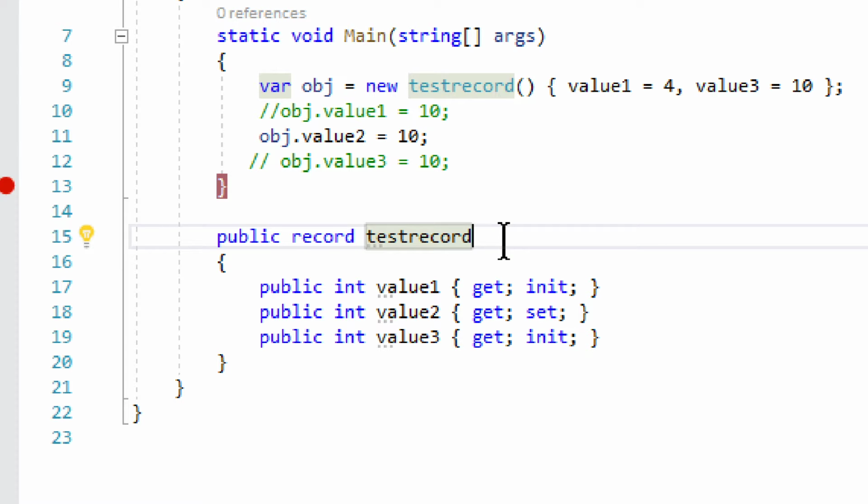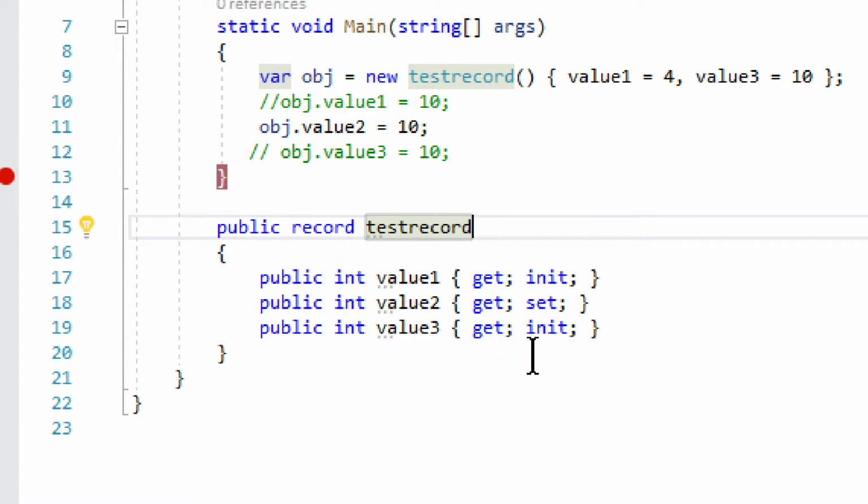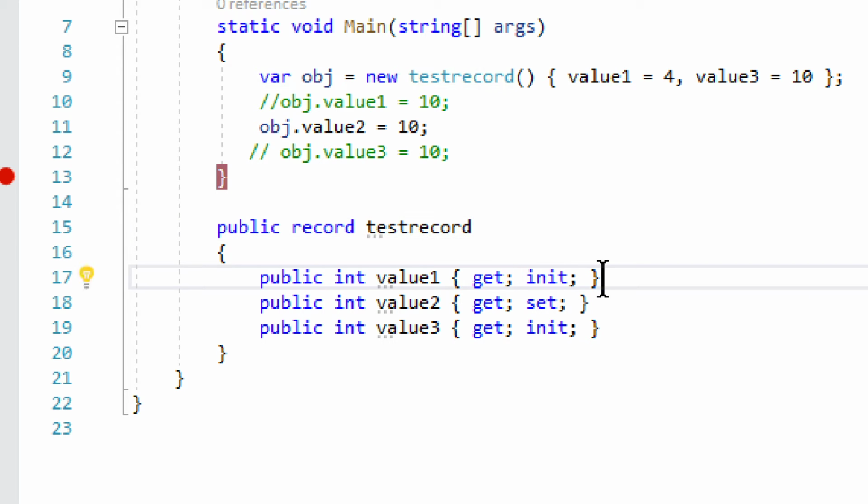So let's stick to the basics, to what we actually see. And here we see public record, test record we call it, it's going to be the name for this type. And then we have three values, value 1, value 2, and value 3. All of them integers, nothing fancy here. But as you can see, the first one we have is get and then init, initialize.